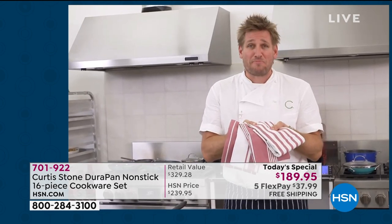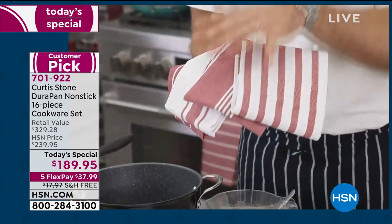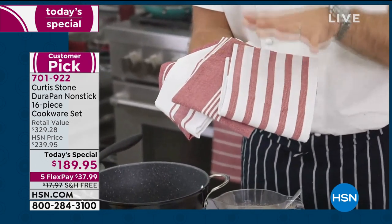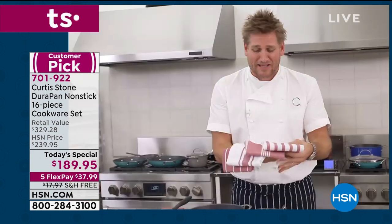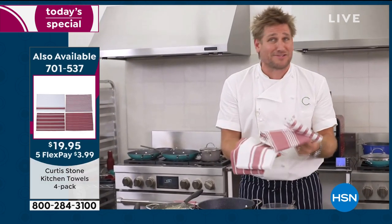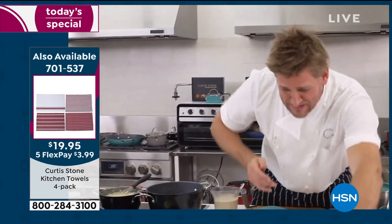Now here's the deal — I'm holding my brand new towels. I don't even have enough of them to cook with. This is the very first sample. They are available for sale — they come out at less than five bucks per towel. I absolutely love them. One of my customers wrote to me and said, 'You use so many towels, why don't you make them?' And I was like, great idea. So here they are — they're beautiful and they'll be a great addition to your kitchen.